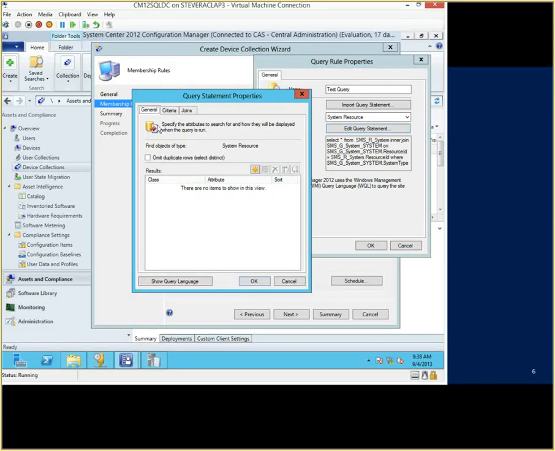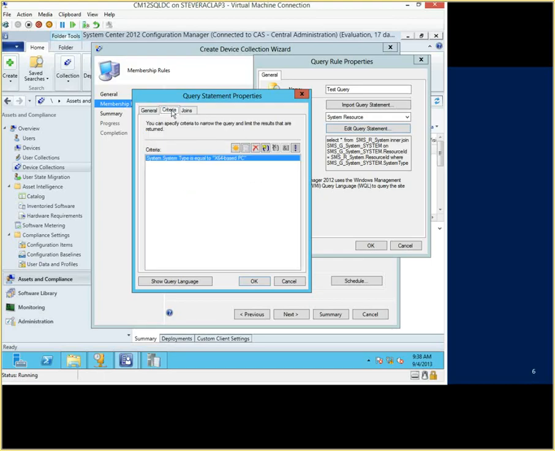and then if I come back into here, you're going to notice that now I thought I had general criteria. It doesn't show up here yet. It should at some point once I run the query, I guess. But then there's joins, right? So any joins that happen in your query, you will see listed out here. So you can add new ones and so on if you want to. Again, that gets to be a bit more advanced. But most of the time you can get what you need under criteria.